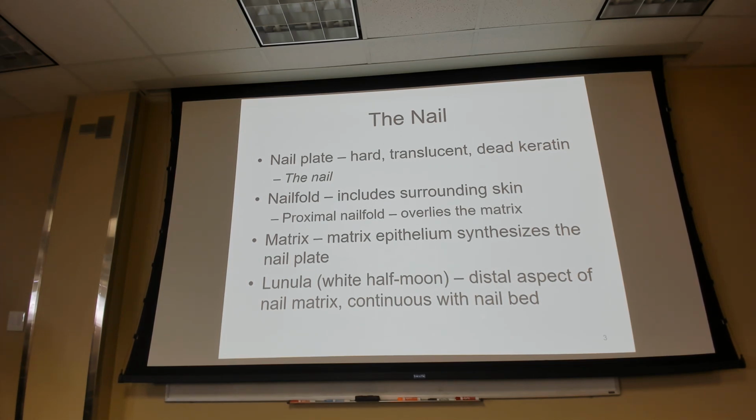How many of y'all have the white half moons on every single one? Anybody have them all? I do, and it means you're special. I've always had it, and one of my kids, my daughter, the youngest one, she has it too. So that's why she's special to me. And my other three, yeah, something is wrong with y'all. But yeah, it's rare, but you all will have at least one, and you know where those are at.